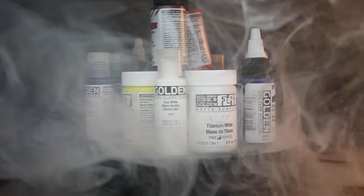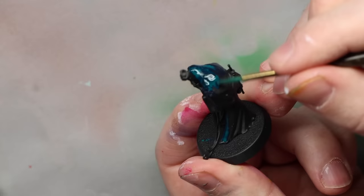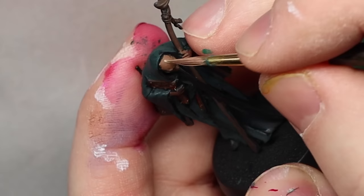On to my final challenge — the Golden paints. Golden have two different types of pots: one is a high flow acrylic which is pre-thinned and very liquidy, and the other is regular acrylics. I'll use both when painting and see how they match up to Chimera. I started off with the high flow acrylics which in hindsight was kind of a bad idea because I could not make it work.